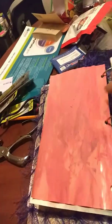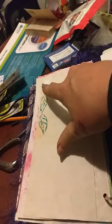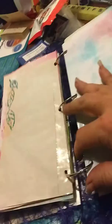I use different colors of papers. I use fabric dye to help create some of the effects I got here. As you can see here, that is from a cedar plant. I also went along here and did some drawing here. And the advantage of having this in here is you can take these out, you can rearrange it, you can add to it, you can take away from it, or whatever. This here is some more of the overall dyed papers that I did. You can see here, ain't that just beautiful?